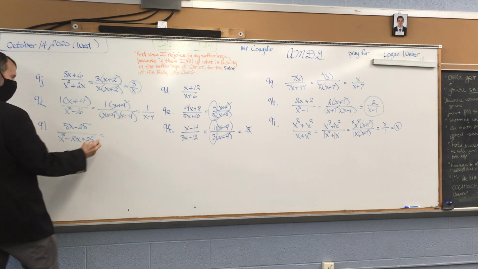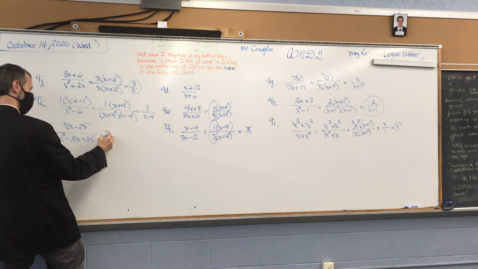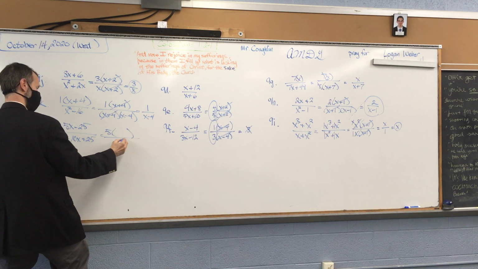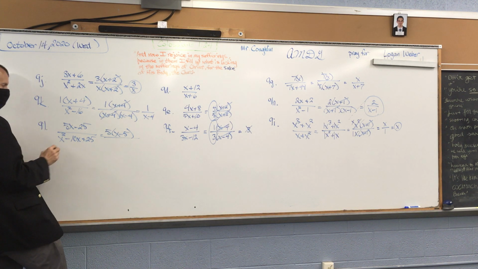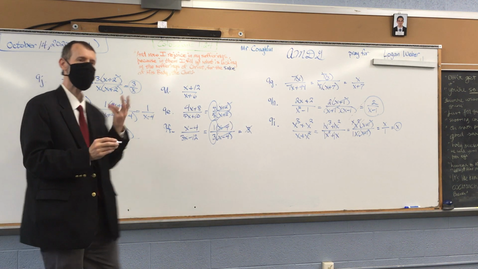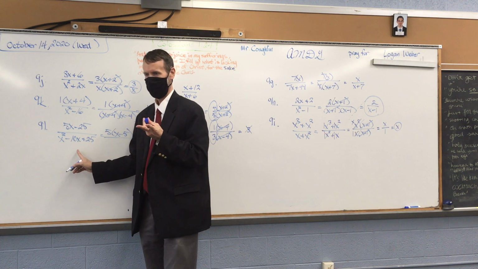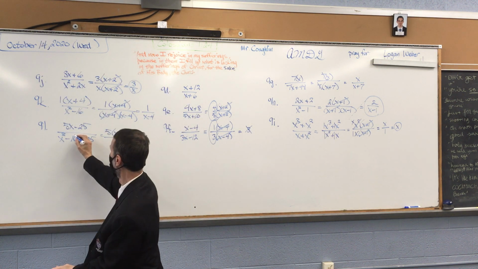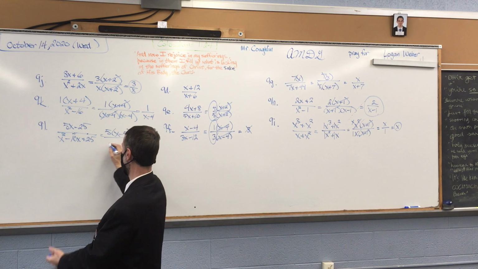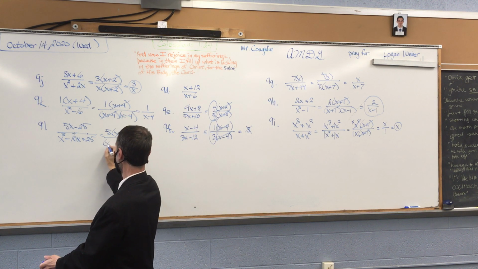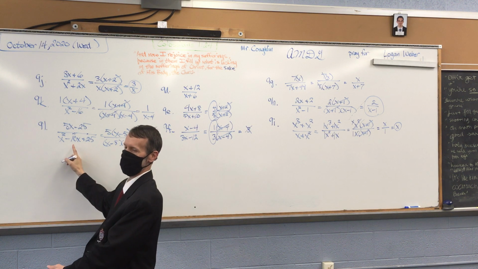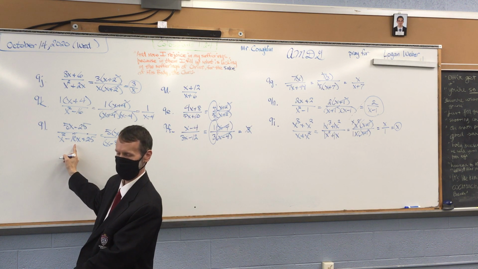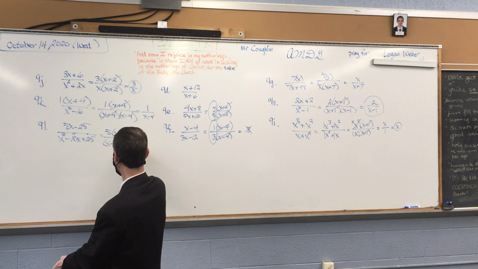So you pull out a GCF of 5 on the top. So 5 and then x minus 5. Yes. And then on the bottom, what method? There are actually 2 methods. Unfoil. What number is added to negative 10 and multiplied to 25? Negative 5. So x minus 5 and another x minus 5. You could have done x minus 5 parentheses squared. It's a binomial squared. But this is just as good. What happens? One of them cancels. What are you left with? 5 over x minus 5.